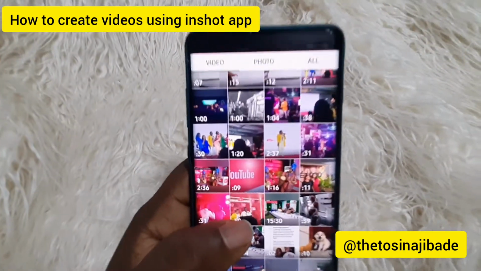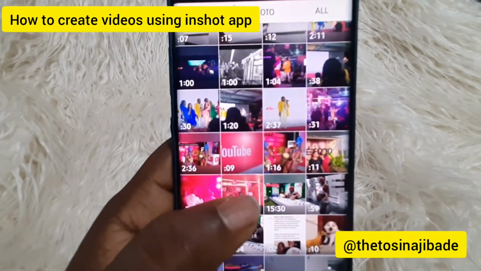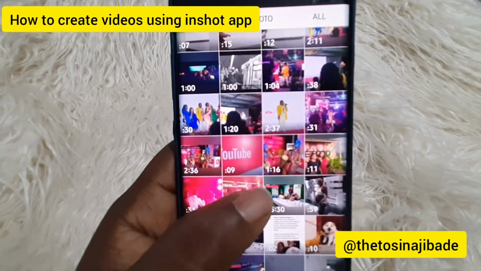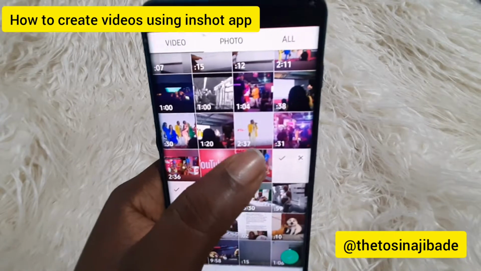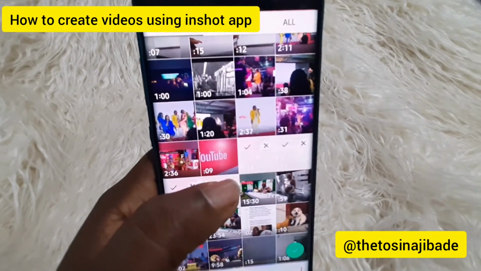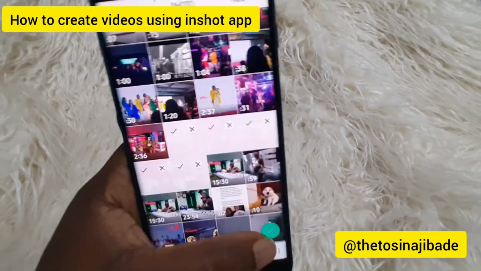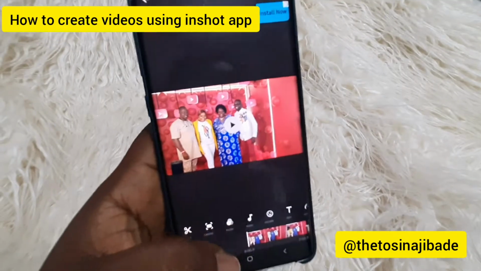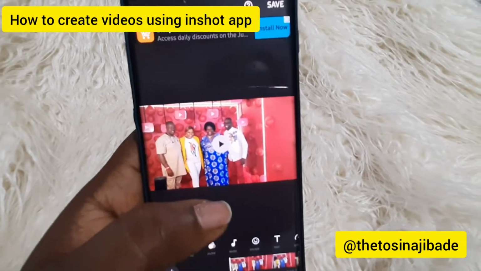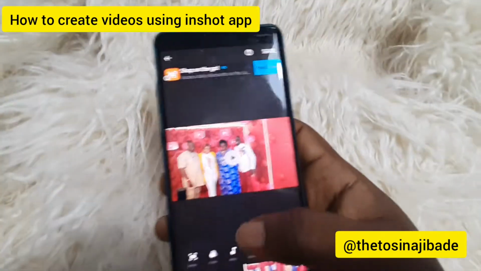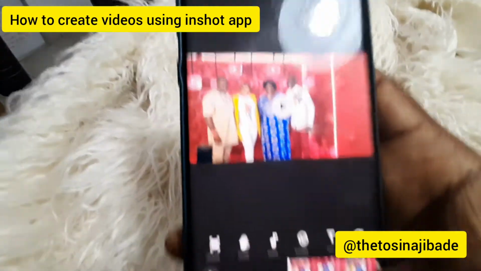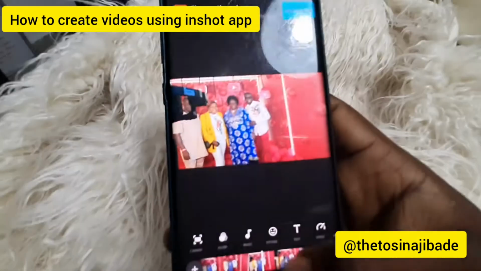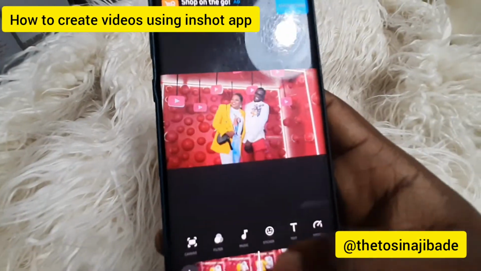Right, so what I'm going to do is show you this video. I'm going to edit the ones I've selected, and then I will show you what to do when it comes to putting everything together. So now I've selected all the videos I need to edit, and if I scroll through the timeline, you can see that all the videos are merged together.